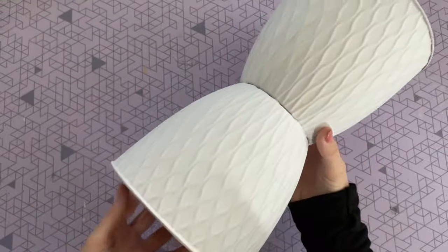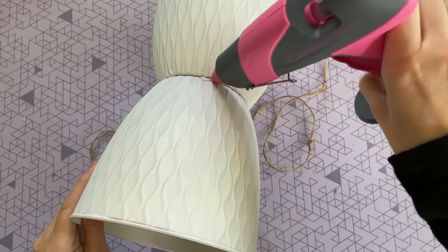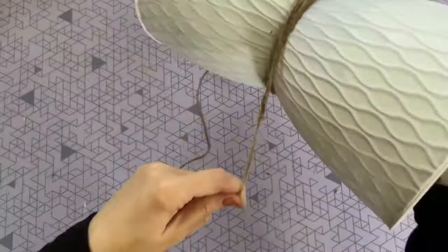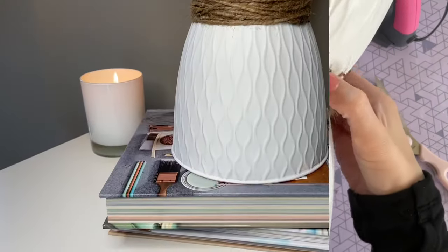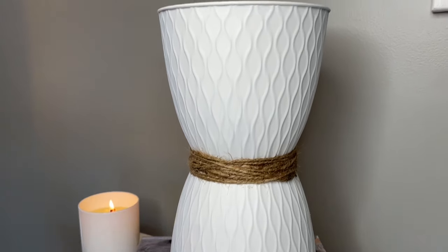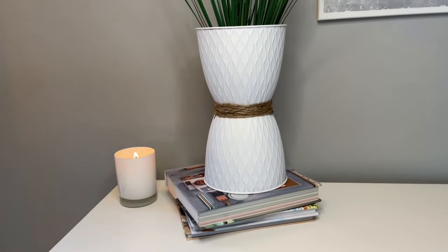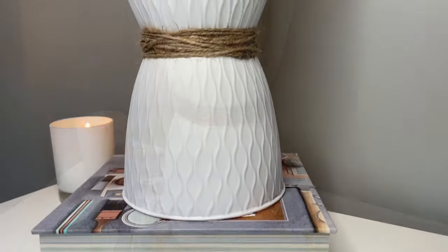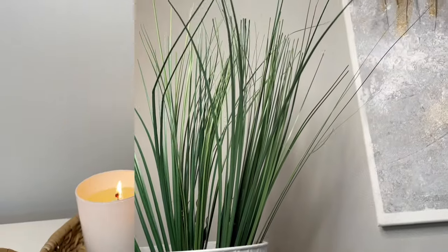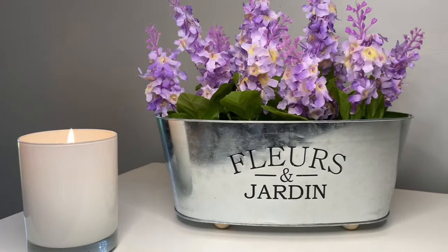Here it is after two coats of spray paint. There is kind of a seam in the middle, so I want to cover that up. It's really simple — just grab some twine, add a little hot glue to hold it in place, wrap it around until you have your desired thickness, then add a little more hot glue to secure it. This is great because you can use it indoors with a faux plant or put a real plant in the top portion outside. I have some faux grass from the Dollar Tree in here, and I think this one would look great with a bunch of different plants.